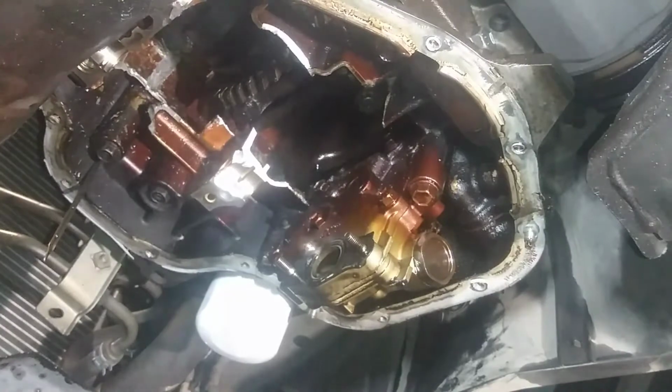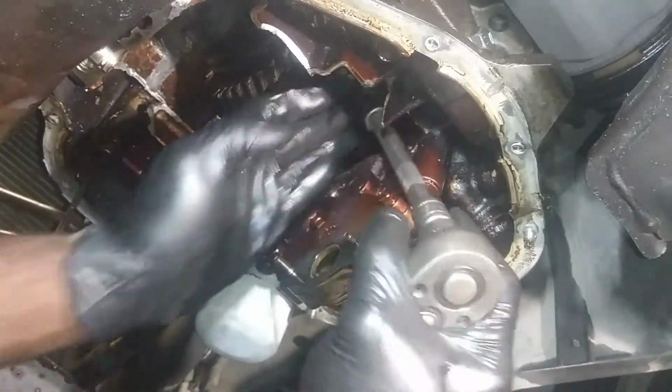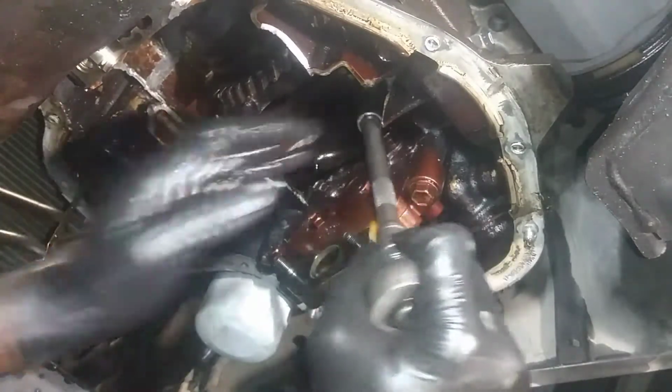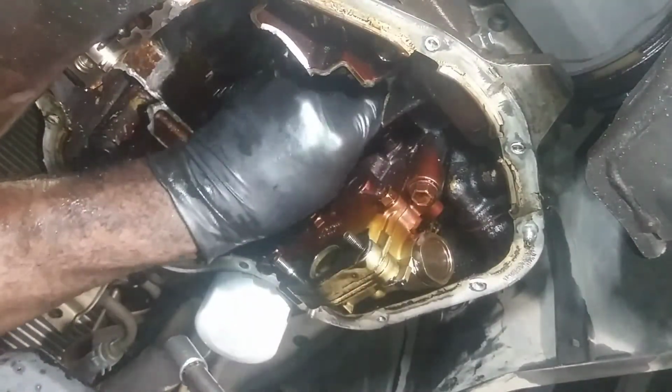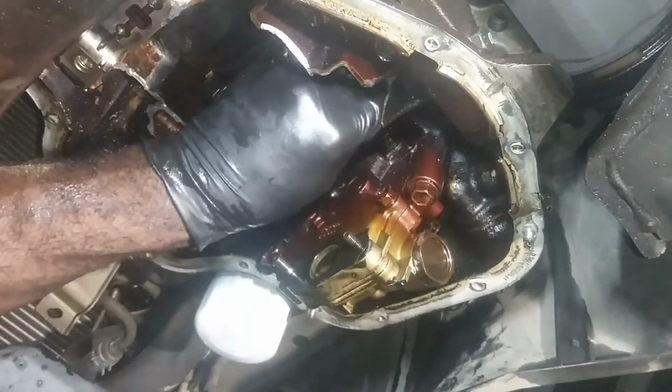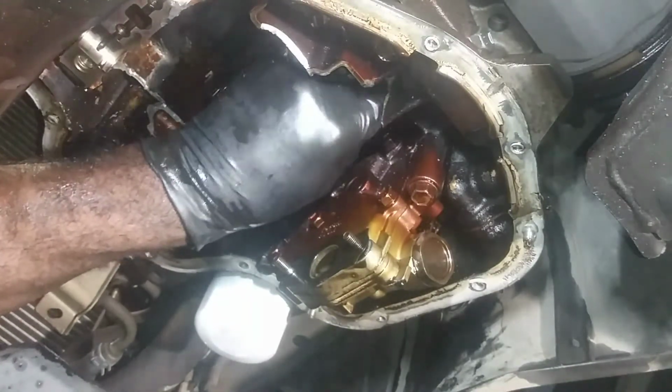I'm gonna try removing the rod cap next here. Loosen it up what I can. Hopefully that'll maybe relieve some pressure. Get whatever I can loose. Might get lucky.